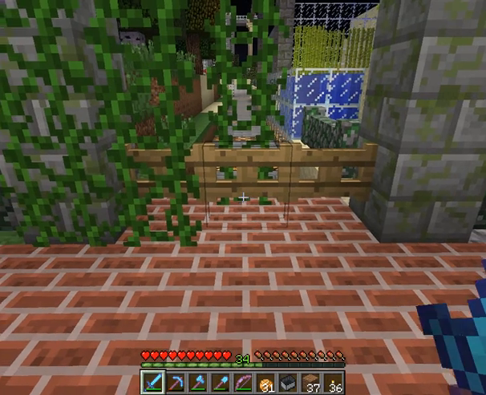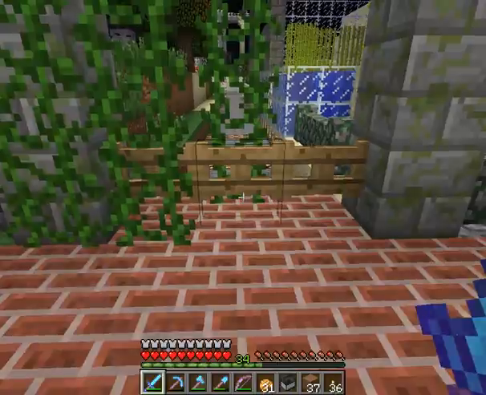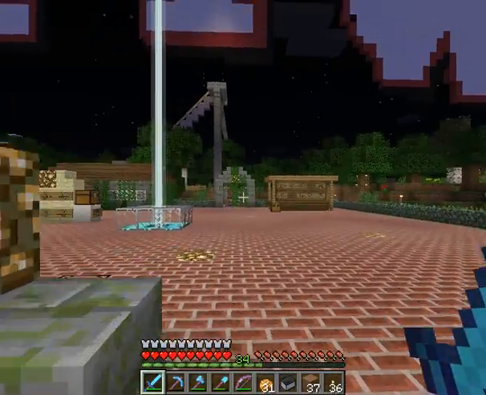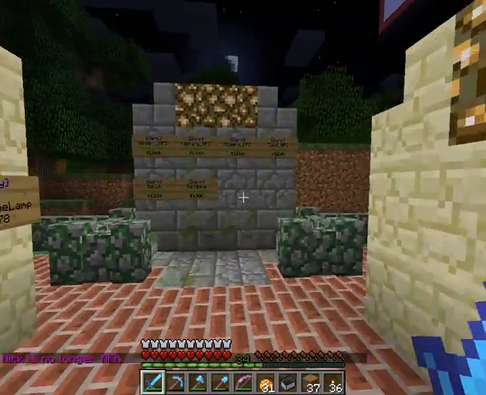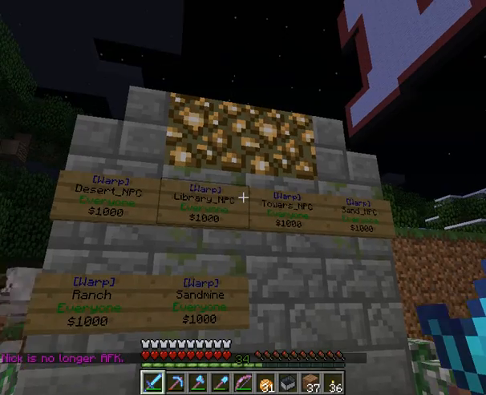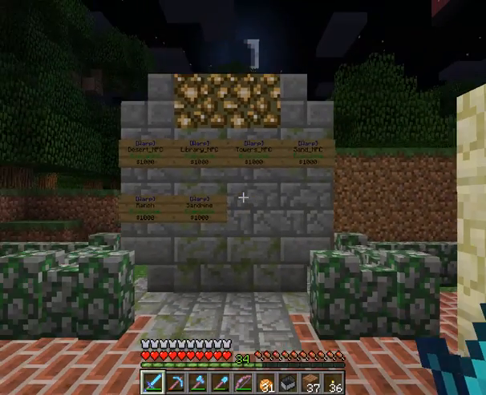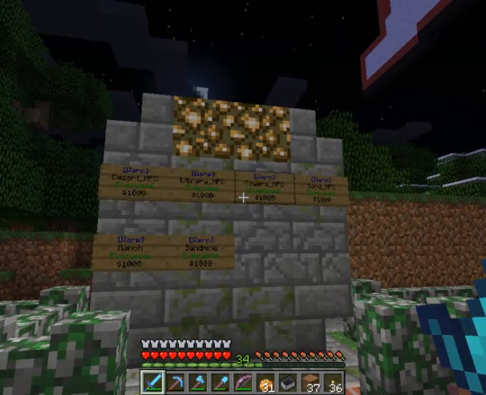Let's get out of that view there, and we'll put on my armor. Gotten some pretty decent armor since the last time we've met. Alright, yeah, you can see I'm no longer AFK. I was standing there for a little bit. Now, things have changed a little bit since the last time you've seen me. We have a warp station now.